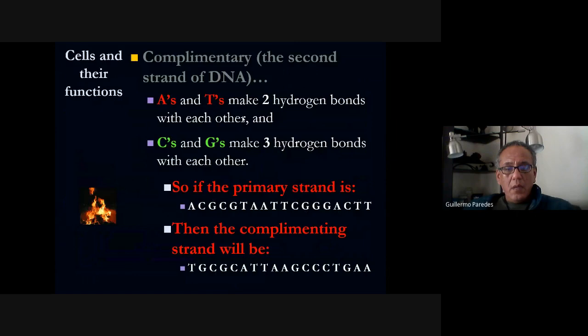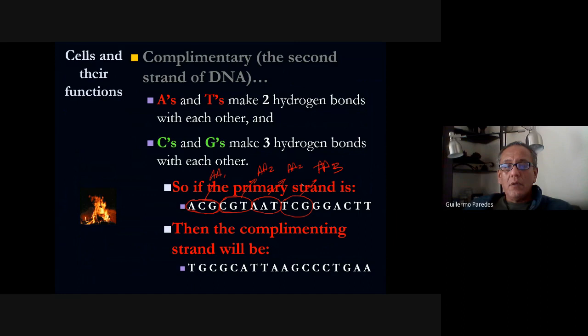So yes. Here we have the sequence of the DNA. For example, let's suppose this is a gene. This is a codification. The codification, just to go a little bit deeper, is this. For example, ACG is a codification. This is a code telling you that it is going to receive one amino acid, let's say leucine. Another sequence will be CGT, a code for another amino acid, for example glycine. We have another sequence, AAT, that could be the code to call tyrosine, another type of amino acid. We have TCG, another code, that is going to call tryptophan, for example, another amino acid. All right, so that is the code.